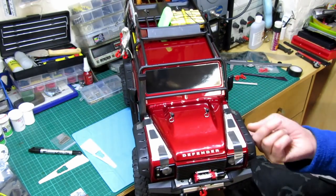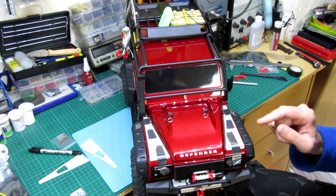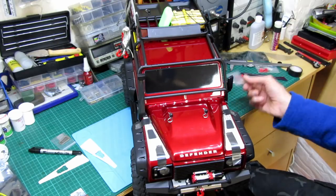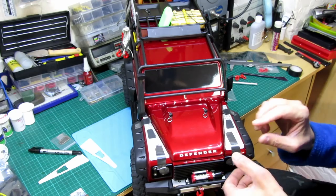So the tricky part, I'll probably have to take these fenders off. Obviously the fenders come round, so I'll have to pop these off. And then we'll get the bolts in, and once they're off I'll drill the rest. Now I don't need the tape then. So if we take the tape off now.